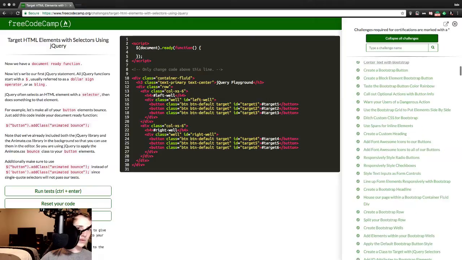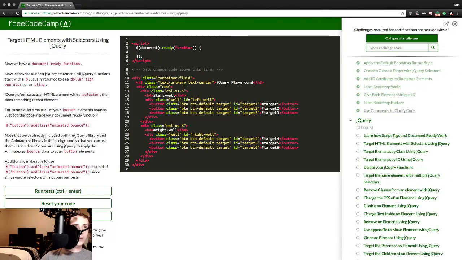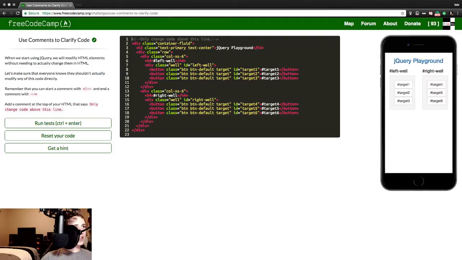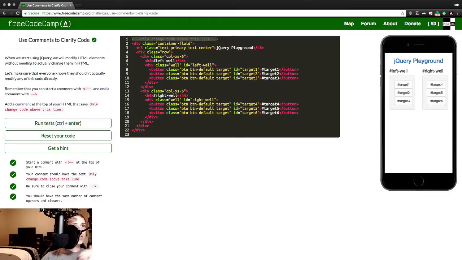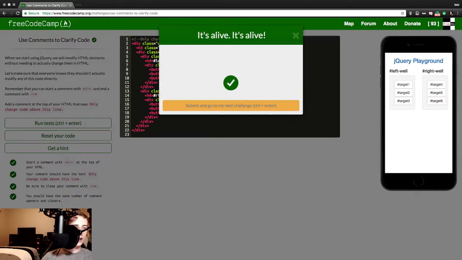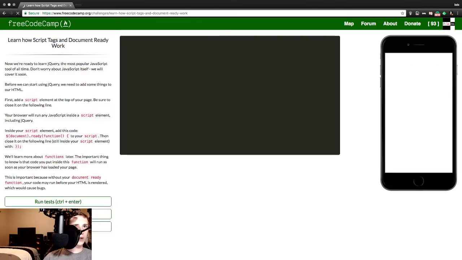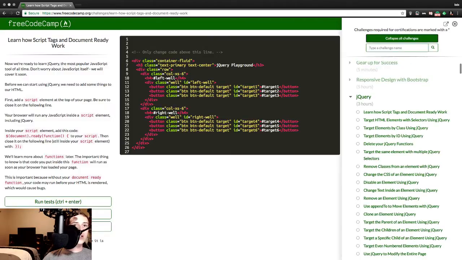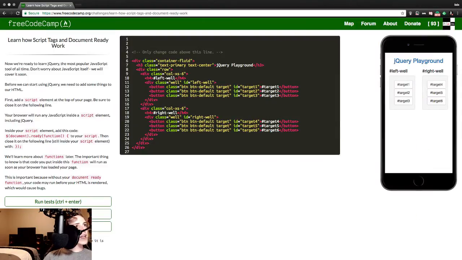Before we dive into that one, let's look at the last grayed out one, which is this guy. We set up a commented out section. In the first line, only change the code above this line. We dropped in our comment marks, commented out that line in preparation for, ta-da, it's alive, the next section, which is the beginning of jQuery. Okay, good. Enough celebration. Day 190 commences. New ground. Here we go.